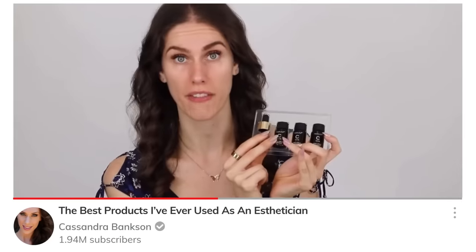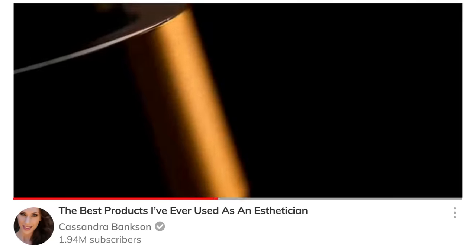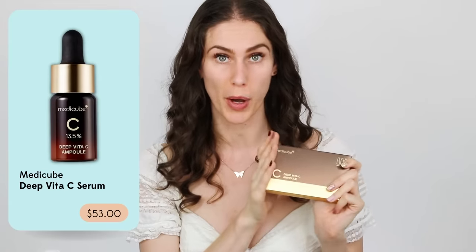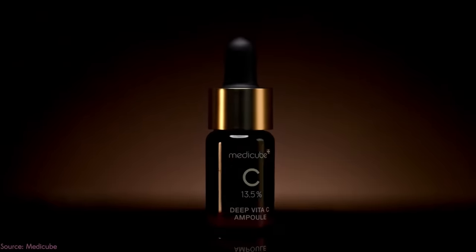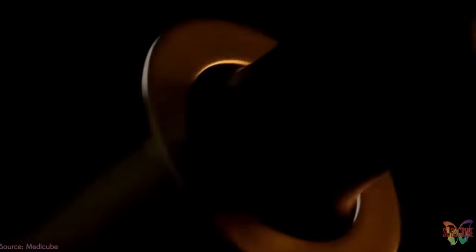I do love some of the MediCube skincare — we've spoken about this in an esthetician holy grail video. This is vitamin C that is potent. If you can get this on Amazon for sale, it's a great way to try, and it is a wonderful deal. These are vitamin C ampoules, so they are super potent — lots of collagen production, lots of brightening. And because they are these little ampoules, they are super fresh. If you're worried about your vitamin C degrading and you want something professional, this one is the way to go.